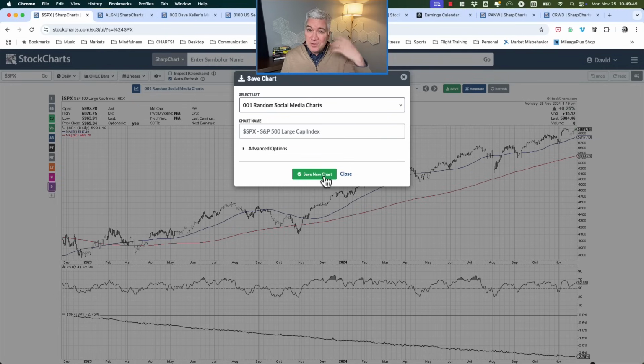And it doesn't have to be perfect. It's an iterative process, right? So every time you come up with something and someone mentions a chart and you bring it up and you go, oh, that's a good one to save, you save it to that list. And that's how your lists get better and better over time.